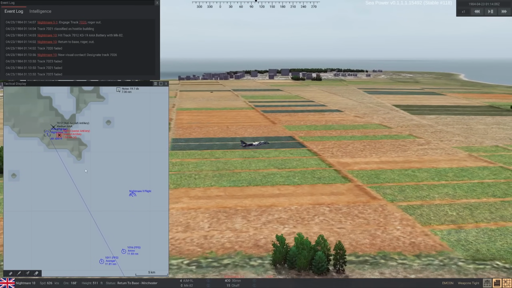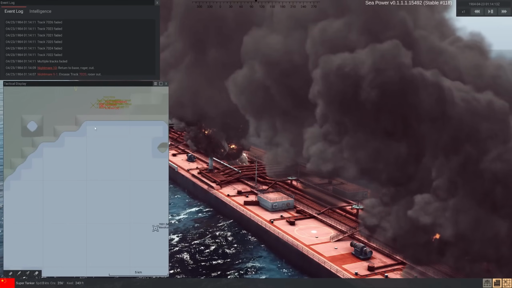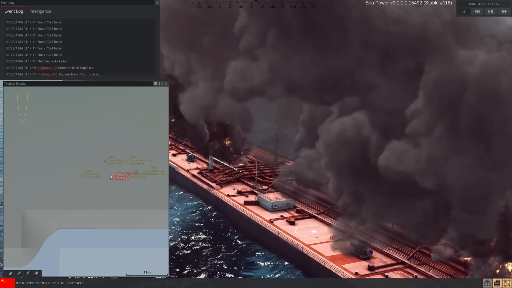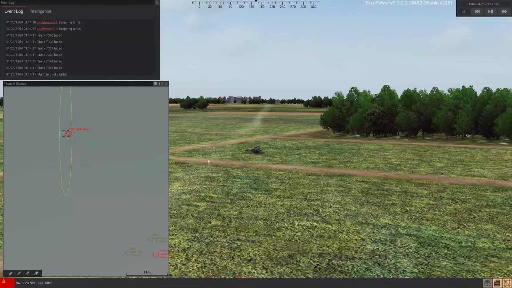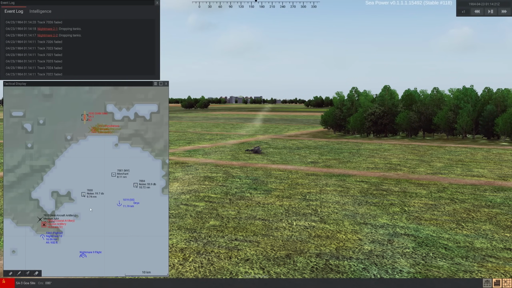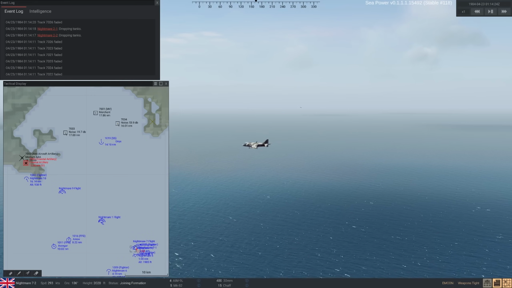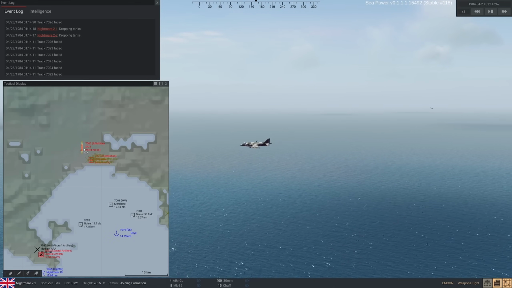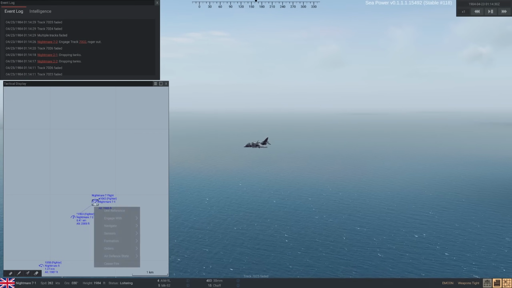Engage track. 7. You can RTB now. RTB. Contact faded. The merchant's finally gone. Ooh, it's a little busy here. Did we finally get that thing? We didn't? Damn. Contact faded. Okay. Track. Let's go send another one of the nightmares after it. Engaging track. Nightmare 7-2 is going to engage that.